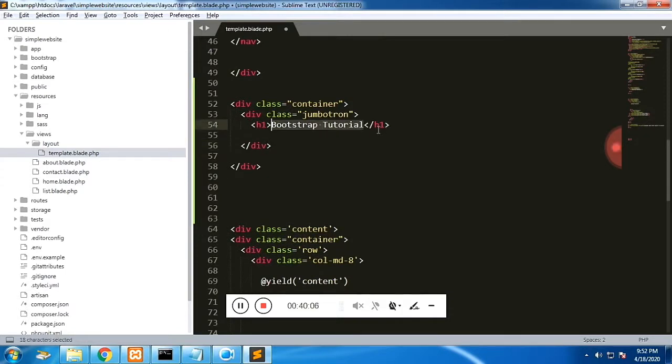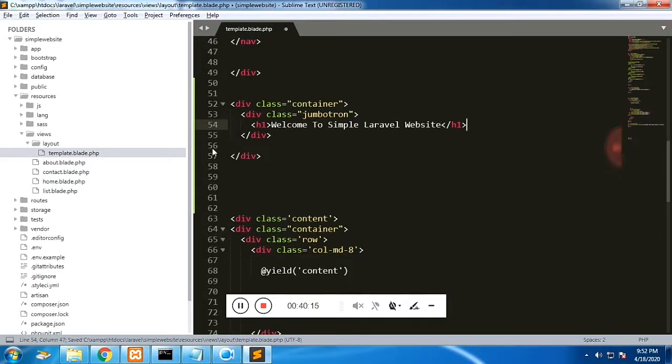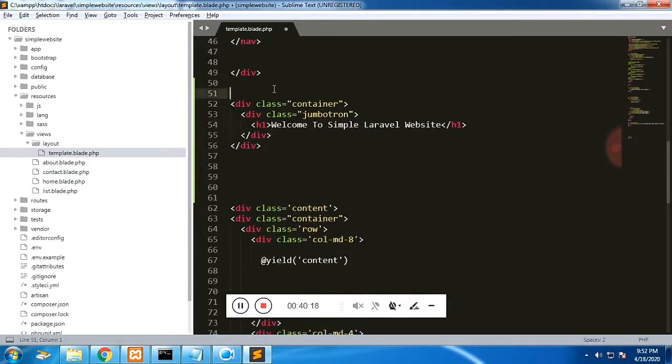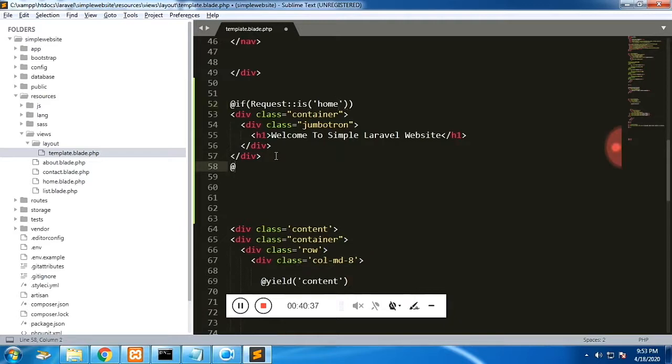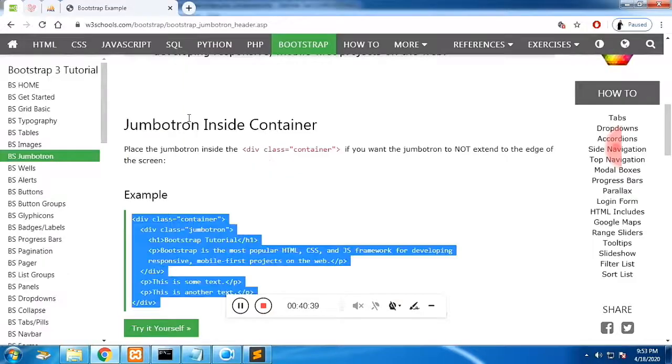At first I will show you just for the home page. H1 would be very huge. If the request is for the URL home, then show this block, and end the if. Fine, this is it.